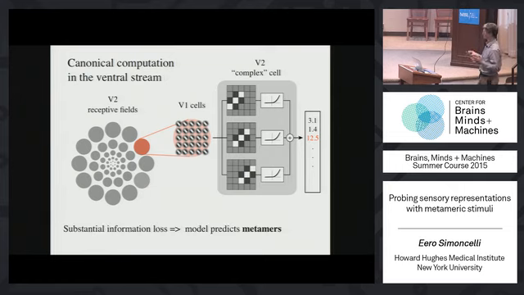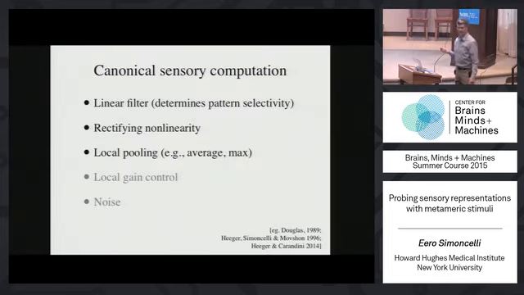And so that, of course, has become ubiquitous with the advent of all the deep network stuff. But the idea here is that we can actually do this kind of canonical computation again and again and again, and produce something that replicates the sort of loss of information and the extraction of features or parameters that the human visual system is performing. So this canonical idea, I think, is important, and it's something that we've been thinking about for a long time.